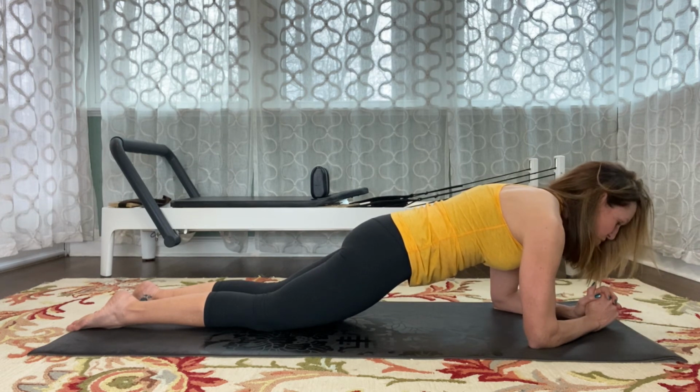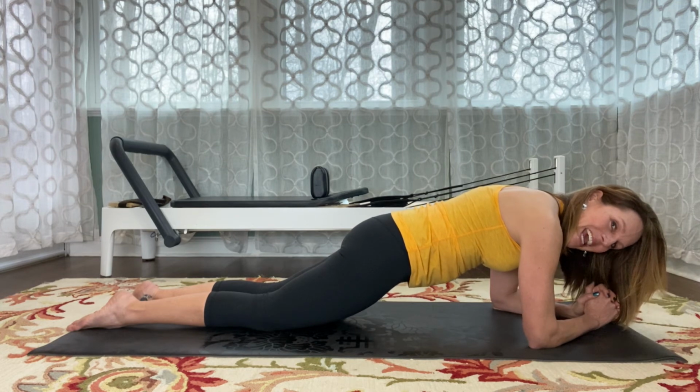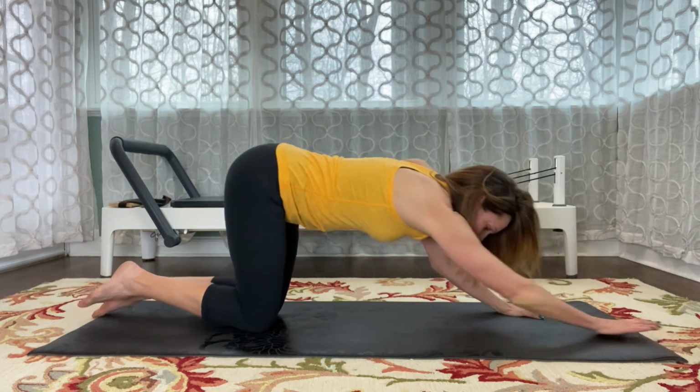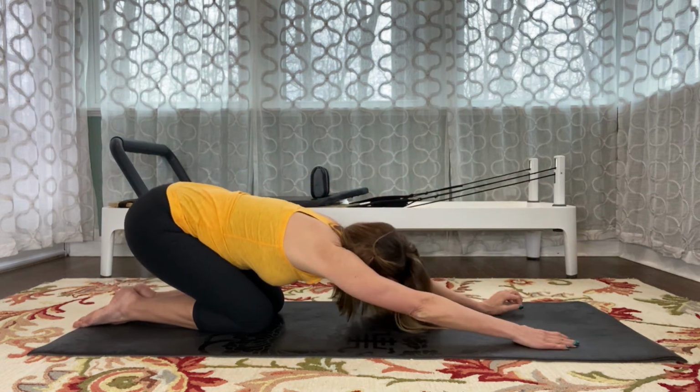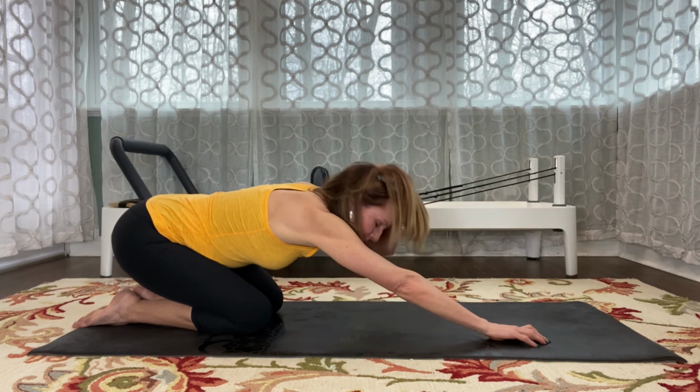Good. So the more you pull the area in between your hip bones, just below your belly button, the more you're gonna engage those transverse abdominals. Squeeze, squeeze, squeeze. And now if your hands are interlaced, separate them. Gently start walking your hands in as you bring the hips back to the heels and stretch the spine. Good. So that is the most basic plank.